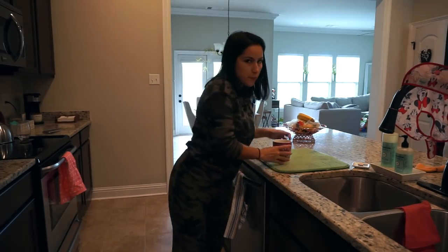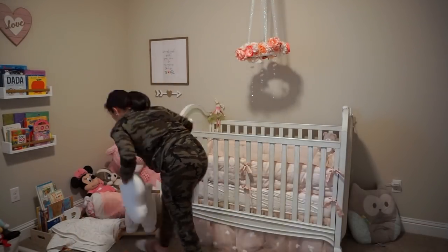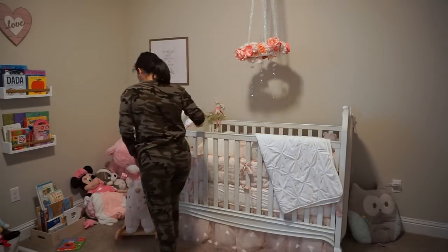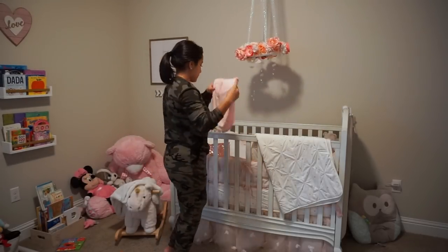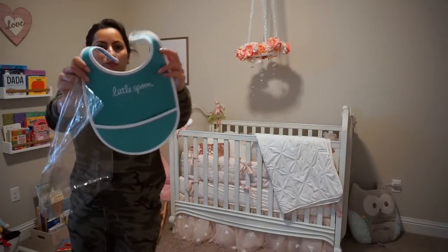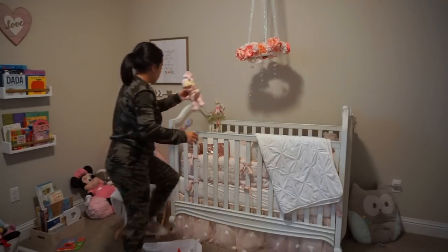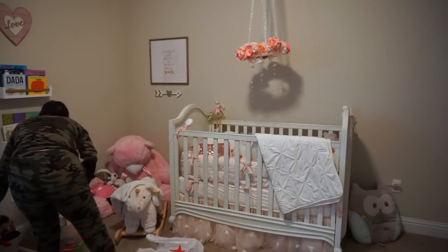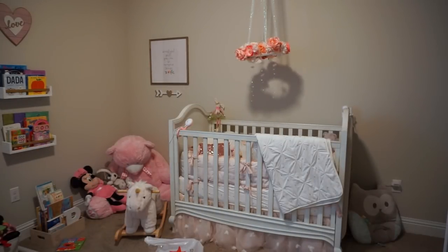In Penelope's room I'm starting by making her bed and putting a few things away. Yesterday we finally put her mattress down — which was a nightmare — and we changed her sheets and washed her bumper. This caddy has everything I'll be using in her room so I don't have to run in and out looking for stuff.